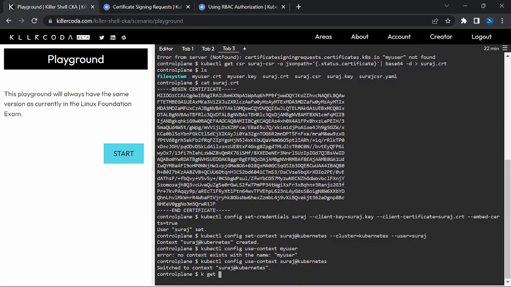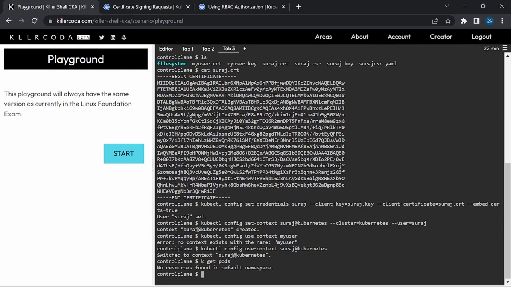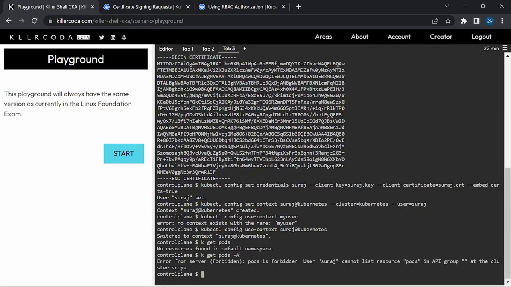Now I will try to access some pods. There are no pods. I will create some pods.